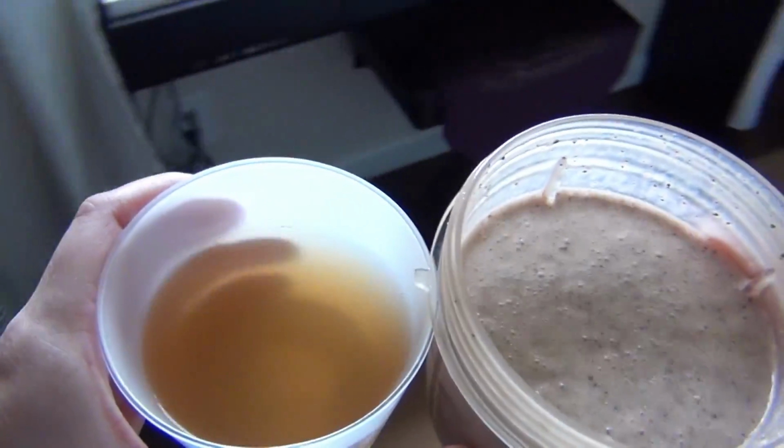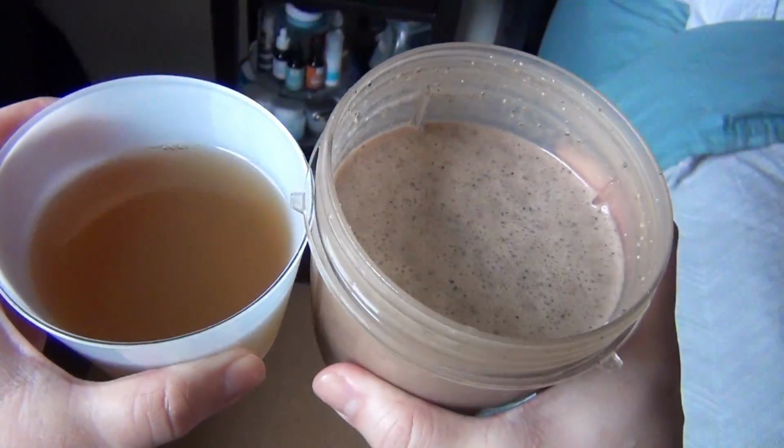Then at this point I'll usually go back into my bedroom and start having my breakfast while I finish up my skincare routine. If I'm going to do any dry brushing, this is the point when I'll usually do that for my face, neck, and chest, just to get some good circulation going and help my skin repair itself if I've had any breakouts recently. And then after that, I like to do my eye gel treatment.